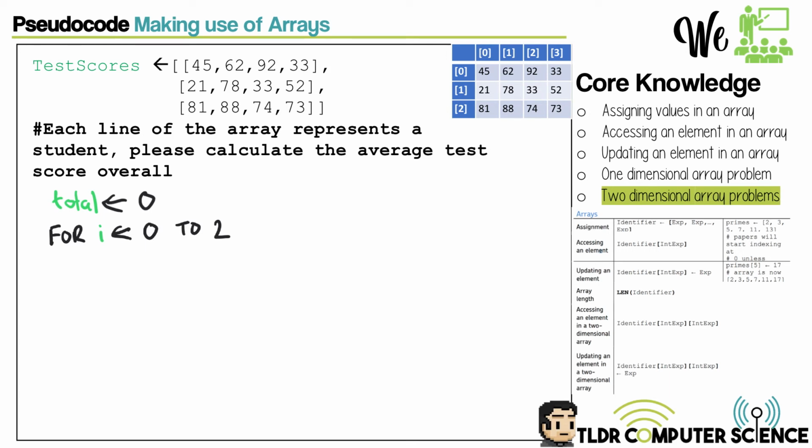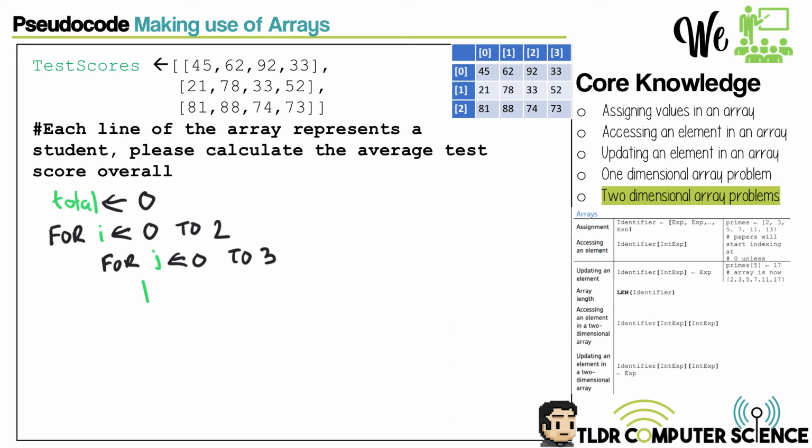Then what we want to do is write another for loop nested inside, indented. So the first one's basically going to look at row 0, then row 1, then row 2. But now once it's on 0, we need to look at this position, this position, this position, this position, then come back up here. I'll draw it for you in a second. Let's see what it looks like. I don't want to use I because I've just used it, so I'll use J from position 0 to 3. So that's the one that's going to creep along this way.